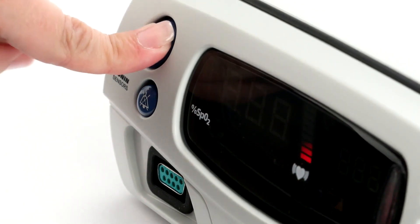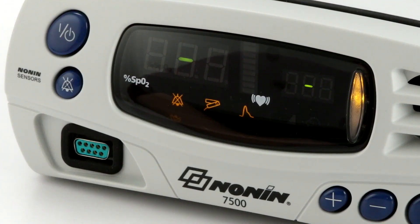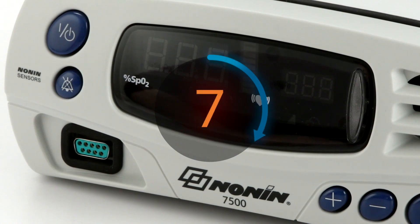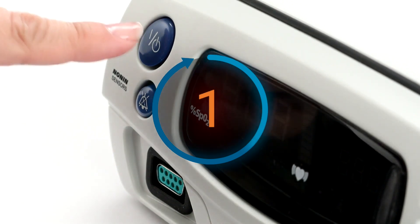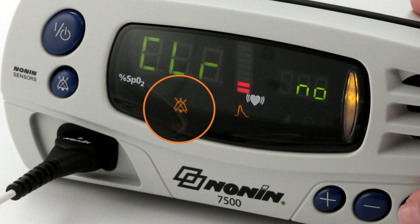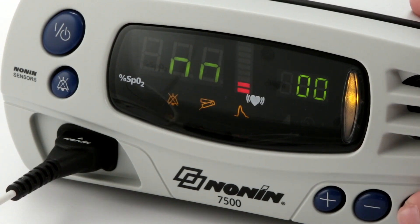Press the on-off button to start the unit. The oximeter will run through a power-up initialization as it turns on. Watch to ensure all the LED elements and information appears as shown here. If any LED elements do not appear or if any of the displays do not appear as expected, power the device off. Wait 10 seconds and power it back on. If the elements still do not appear correct, remove the unit from use and return it for service or repair. If alarms are enabled, they will remain silent for two minutes at startup to allow time for sensor placement or setting adjustment. Check the oximeter's time settings for accuracy during startup. Reset the oximeter in setup mode if they are not accurate or appear as zeros.